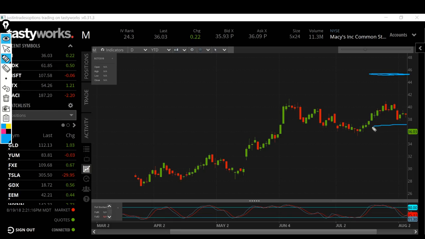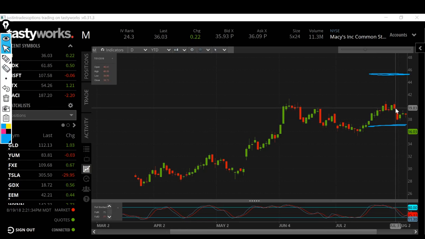Sorry, 37s. So that gave us a nice range around the stock. 8/14 was our entry, and our close was 8/15. So the stock ended up moving right inside what it should have done. The expected move was 362.